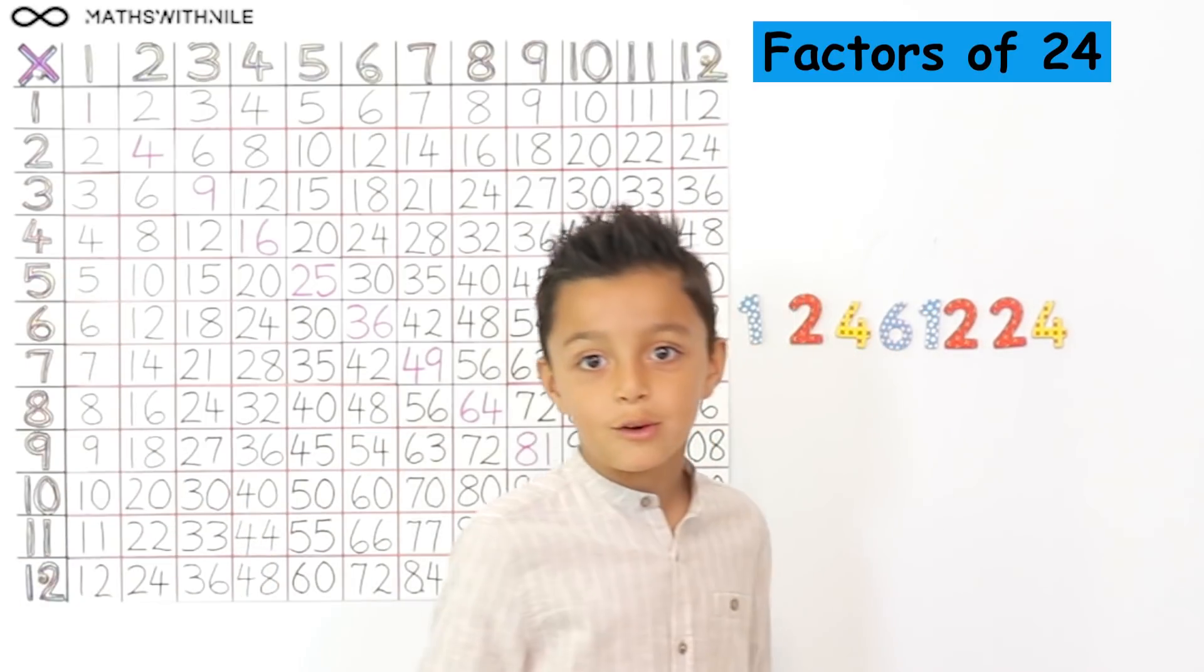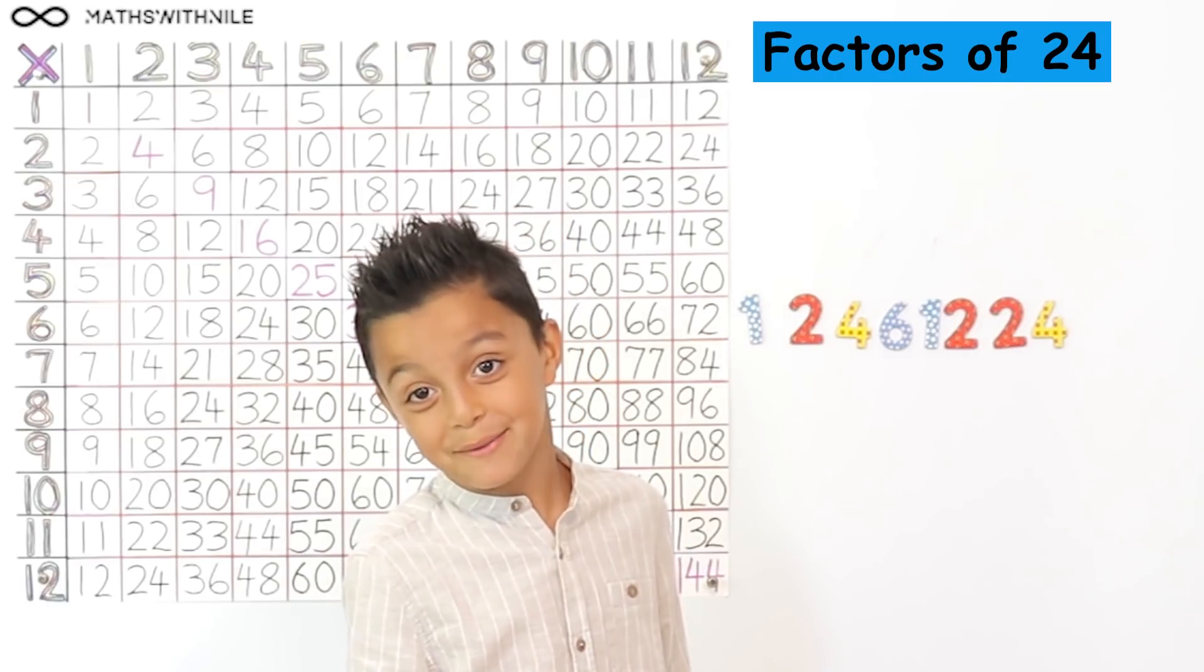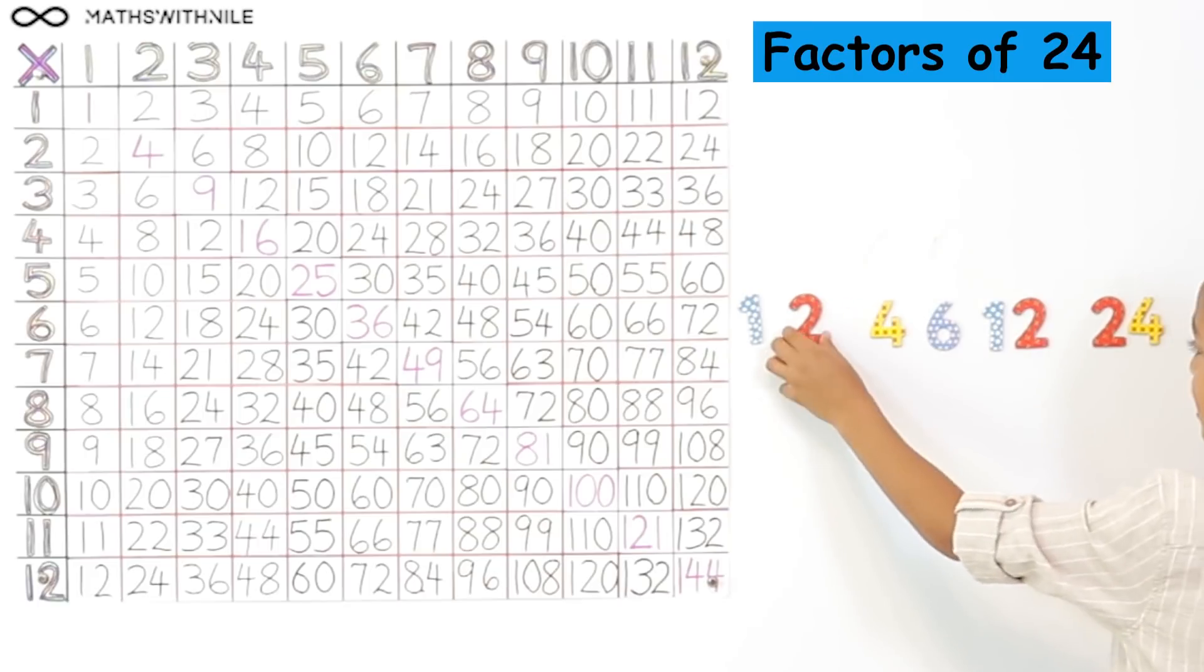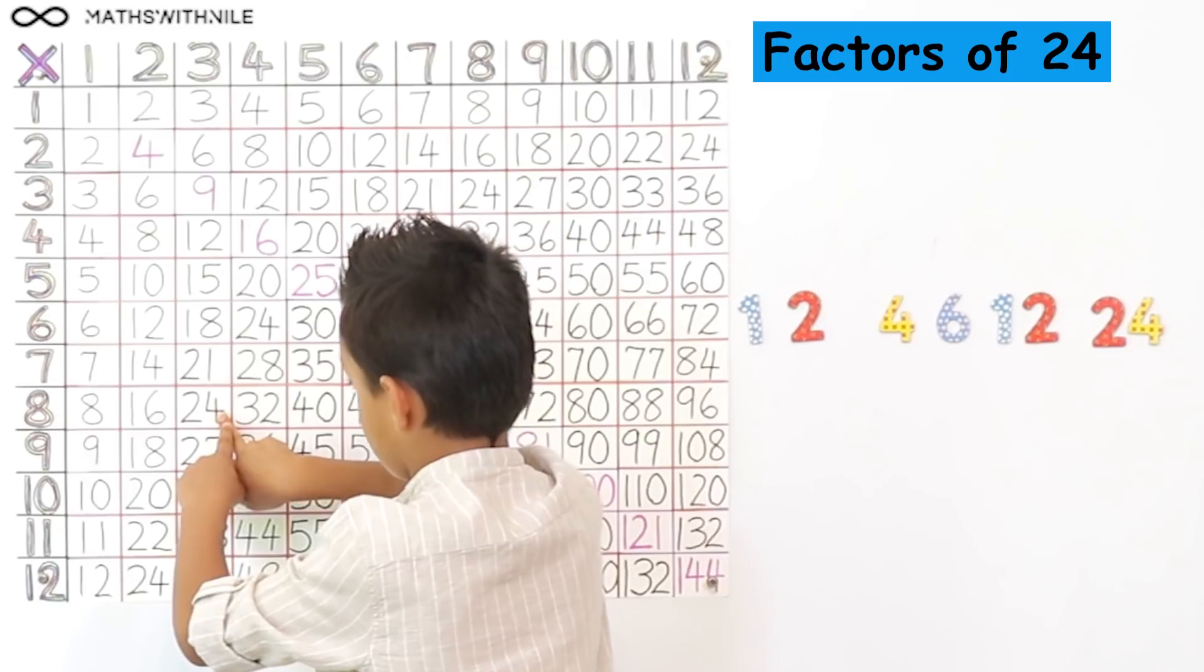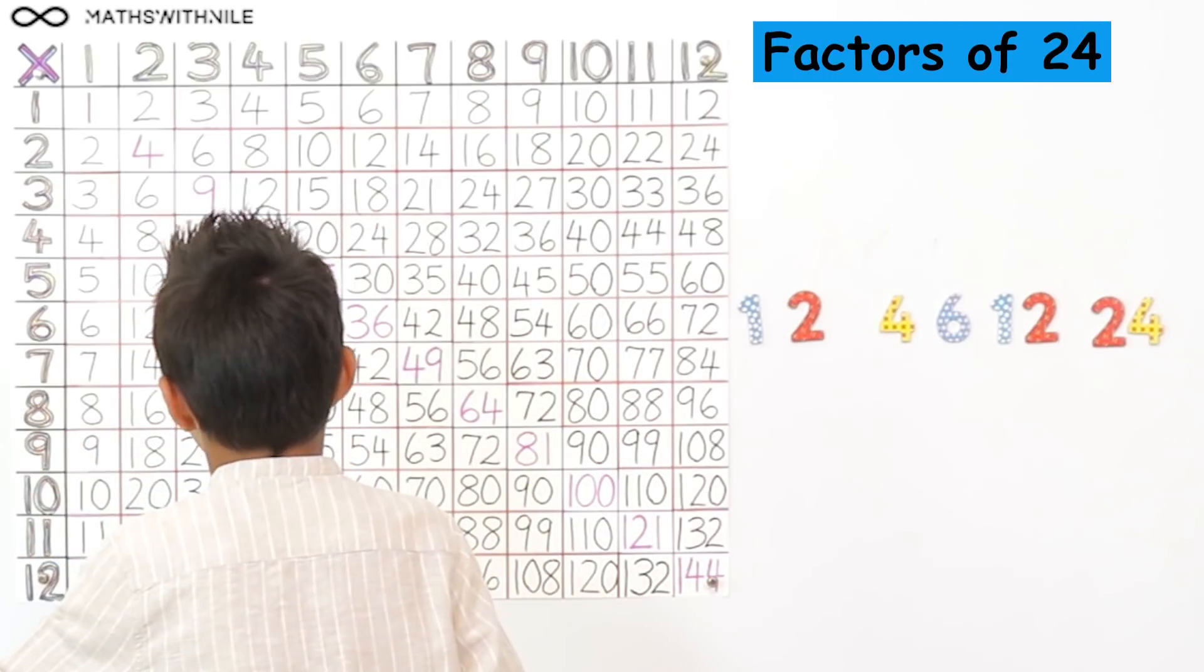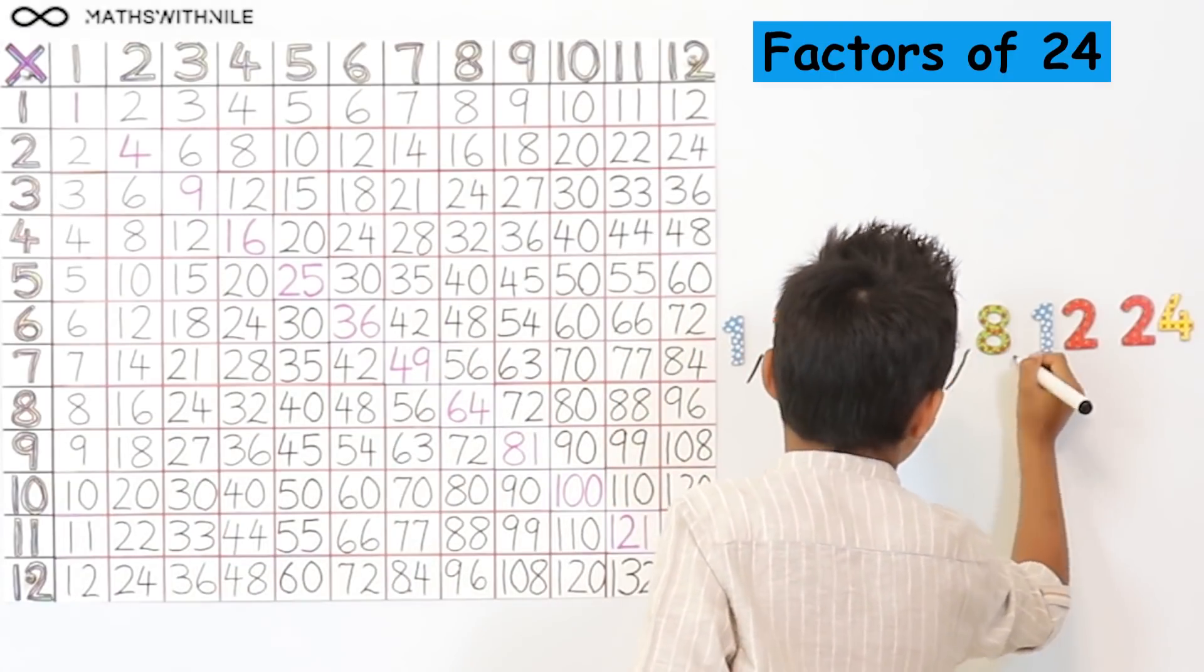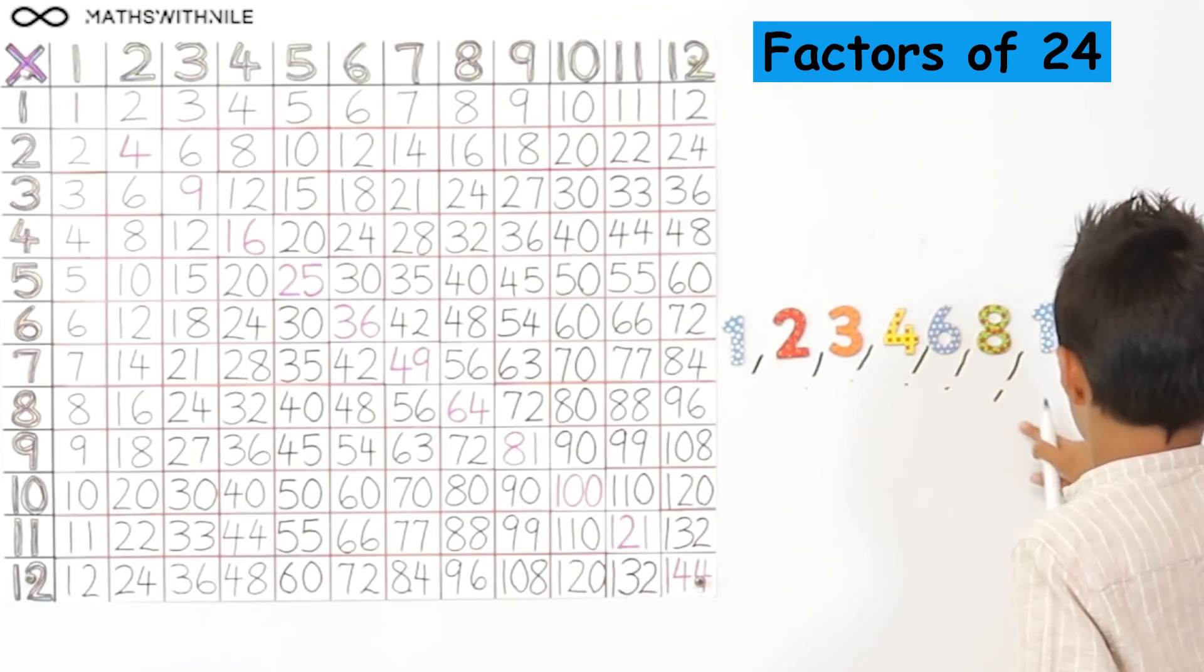Is 3 a factor of 24? You need to check and see. Because 3 goes into 12. Very good observation. So that means it could probably go into 24. Can you space out those numbers before you check the 3? Because it just looks like one big number. You can move the 24 further across. 3 times 24. So the answer is yes. And I saw 8. So 8 is also a factor. So what's the factor pair? 8 and 3. Very good.